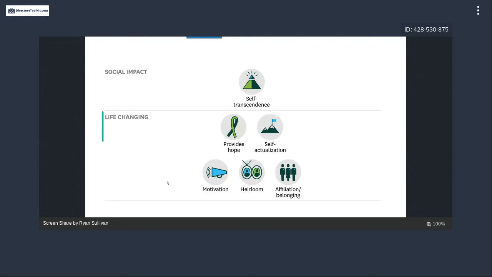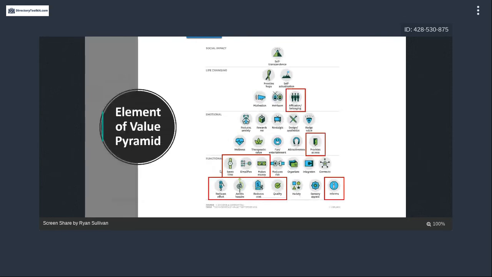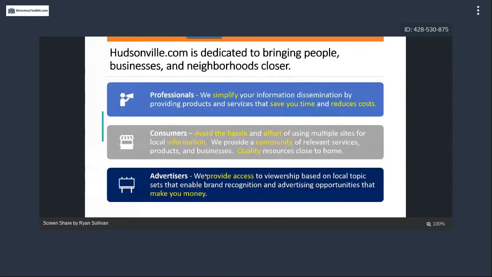And so I did this before. I just want to show you an example of something you could go through for your directory. You don't want to pick all 30 of them, but let's say these are the elements of value for your website that you're going to pick: inform, quality, reducing cost, avoiding hassles, reducing effort, providing access, and affiliation. So let's say those are your things. You can weave those items or those words into your statements. I gave an example of my local Hudsonville directory that I did before, and I highlighted them in yellow for you guys to look at.